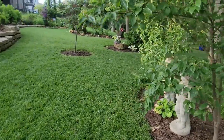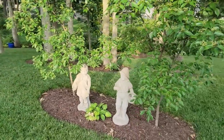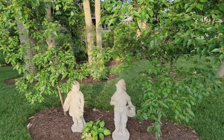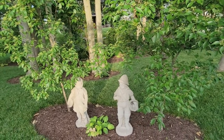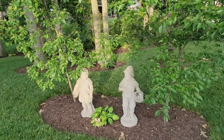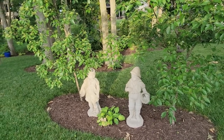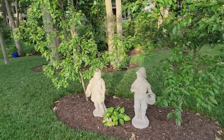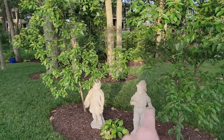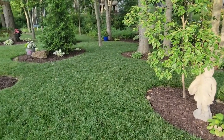These 2 trees were in the yard, and the landscaper kept these when they redid the yard. We just got these 2 statues. They will go back here. I don't like their scale, so I think that's Hansel and Gretel. I got them from an antique mall. They're old. I don't know how old they are. I think Hansel lost his head and had it cemented back on. I like to have focal points in the garden to rest your eyes from all the greenery. They'll go in the back where I have larger trees, and I'll talk a little bit later about why we didn't put them back there right away.